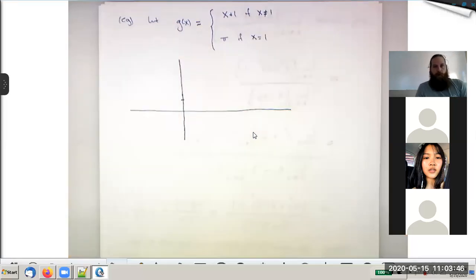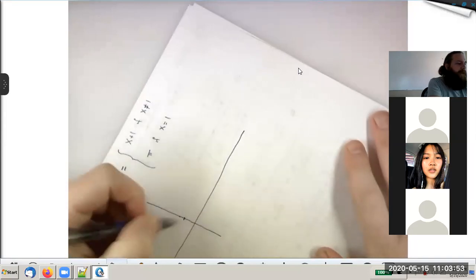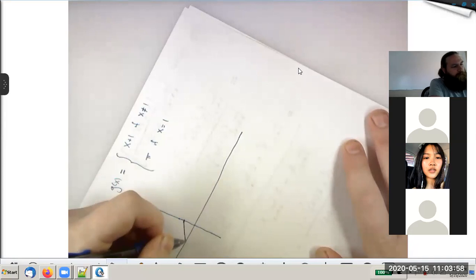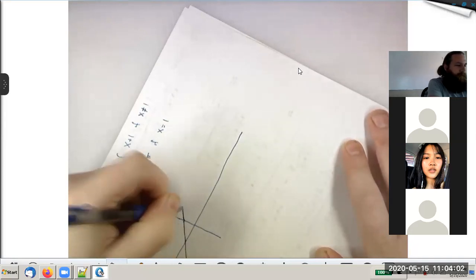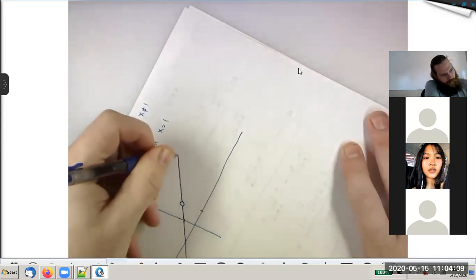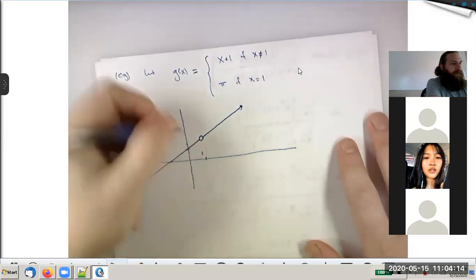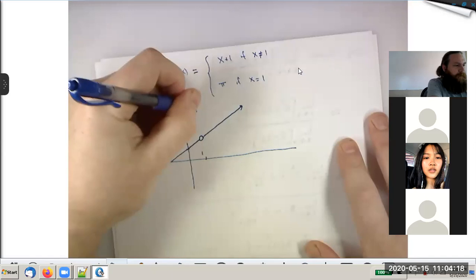It's a piecewise function, right? Yeah, this is a piecewise function, and I saw it in chat. For the most part, this looks like a straight line. Yeah, that's right. This looks like the line y equals x plus 1, with one exception. When x is equal to 1, instead of y being what it should be there, we're up here at pi.